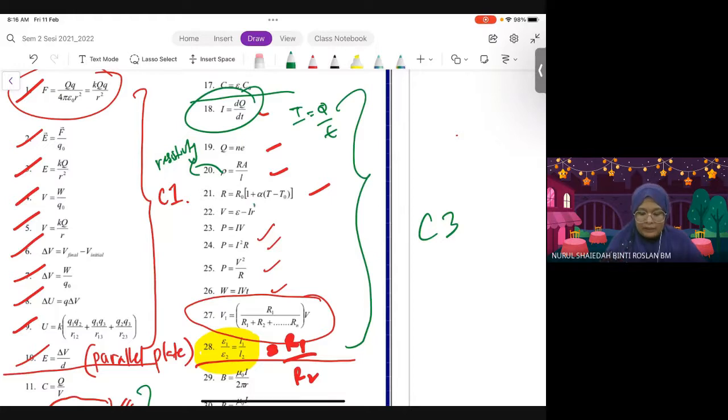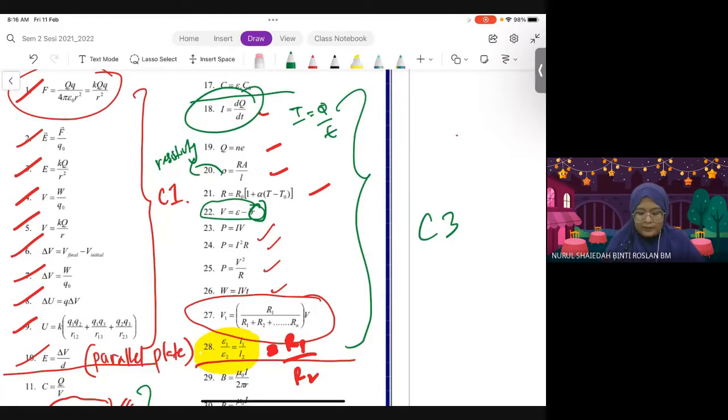Okay, yang ini adalah pasal V tu adalah electric potential, EMF adalah electromotive force, di mana electromotive force ni duduk dalam bateri, V tu adalah outside. Dia hanya work done in bringing test charge from negative to positive through external saja. Okay, R ni adalah internal resistance lah, dia duduk dalam bateri dan dia adalah sejenis chemical lah.